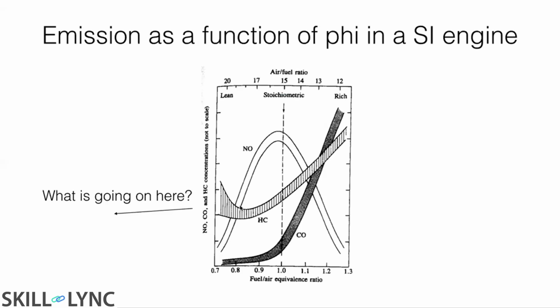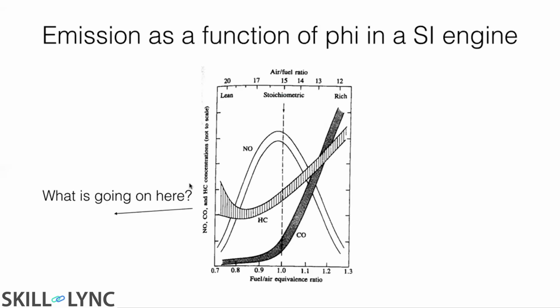It's all chemical kinetics, so there's a lot of uncertainty. Sometimes things will burn and sometimes things will not burn. When things do not burn, the fuel is directly exhausted, and that contributes a significant amount of unburned hydrocarbons. That is why you see this increase. So this is an important trend.